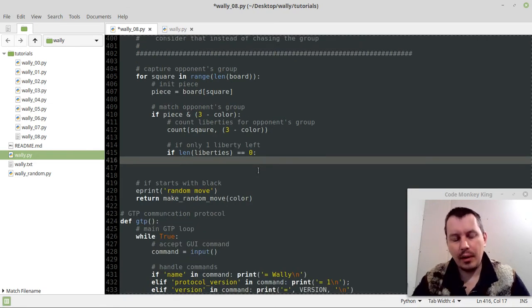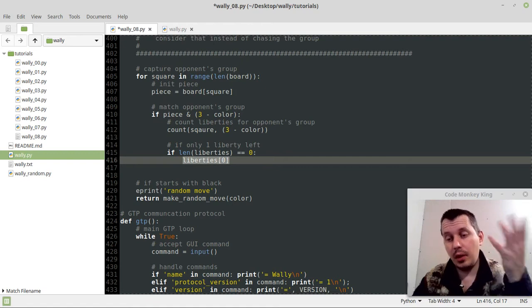So we actually want to make the move at whatever this square is: the square at liberties 0 is the only move that would result in enclosing the opponent's group.